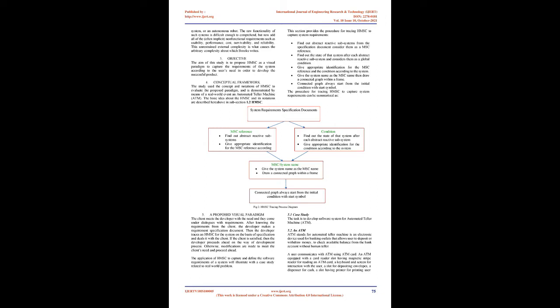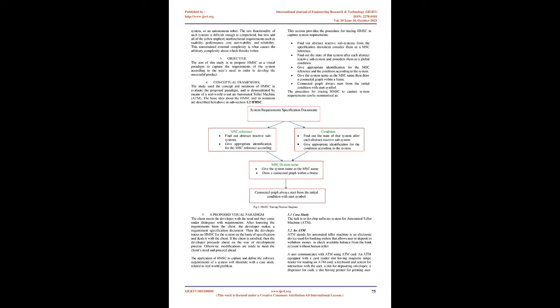Objective. The aim of this study is to propose HMSC as a visual paradigm to capture the requirements of the system according to the user's need in order to develop a successful product. Conceptual framework. The study used the concept and notations of HMSC to evaluate the proposed paradigm, and it is demonstrated by means of a real-world example, an automated teller machine, ATM. The basic idea about HMSC and its notations are described above in subsection 1.2 HMSC. This section provides the procedure for tracing HMSC to capture system requirements.